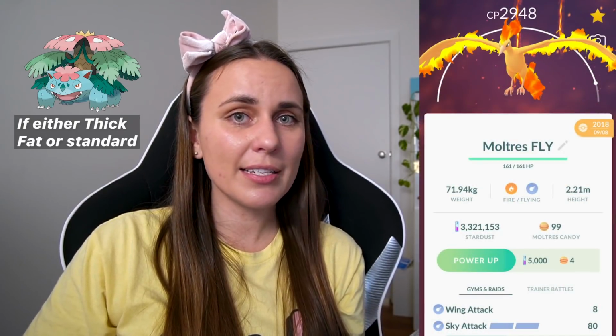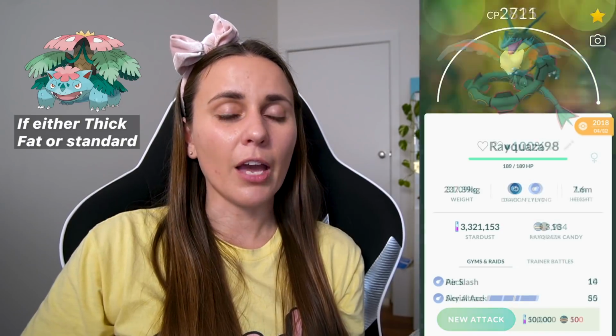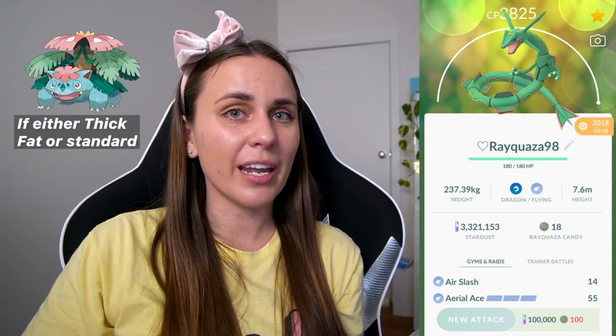Up after that, it's a bit of a tie between which is more effective between the flying and the ice. So we'll go flying first in case it has got that thick fat ability. And for flying, it will be Moltres with Wing Attack and Sky Attack, Honchkrow with Peck and Sky Attack, and Rayquaza with Air Slash and Aerial Ace.